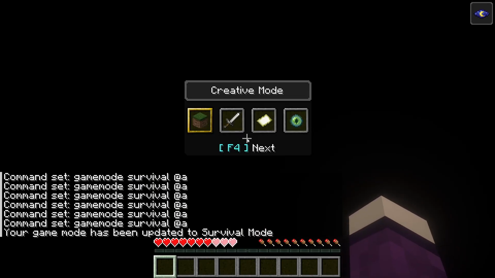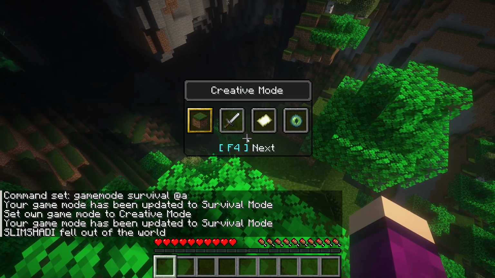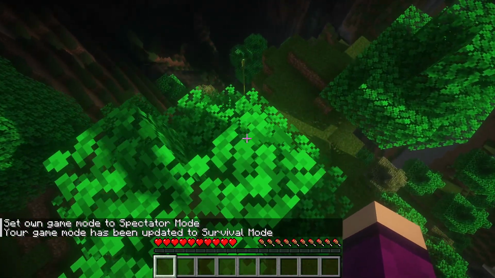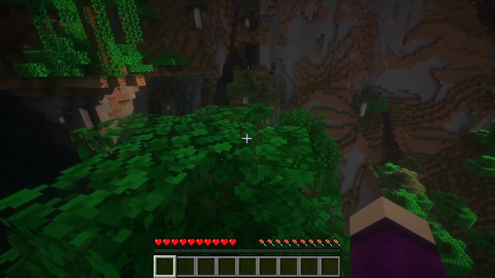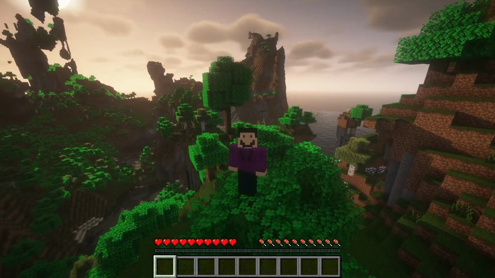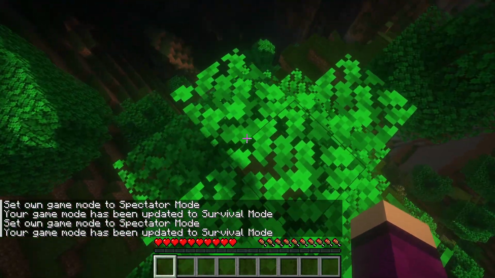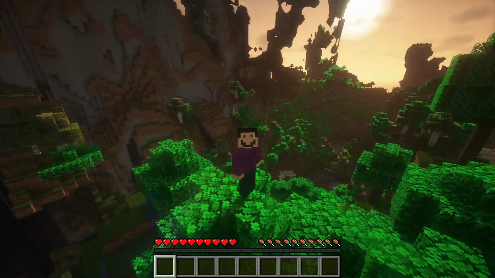Okay, there we go. Okay, now if I try and go into creative, it won't let me. Now let's try and go into spectator, and it won't let me. Because the spawn chunk is always active, no matter where I am in the world. So, no matter where I go, no matter how far I am, I will not be able to cheat. And to be honest with you, I don't actually know how to turn those things off because they're literally beneath the bedrock. No cheating, let's get on with the world.